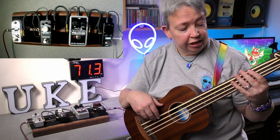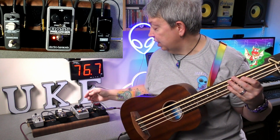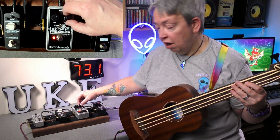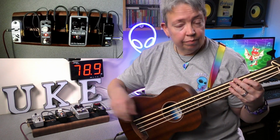So we've just had the clean signal, now with compressor. It's slightly louder. Now with the settings, I've got the volume just over half and the sustain just under the 12 o'clock halfway sign. Right, let's try the Ottawa. I do like that. And then the equalizer.